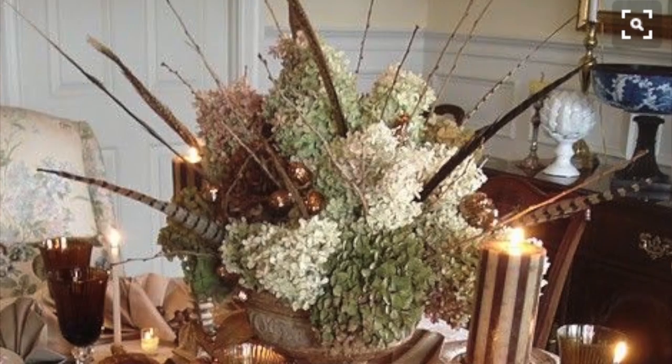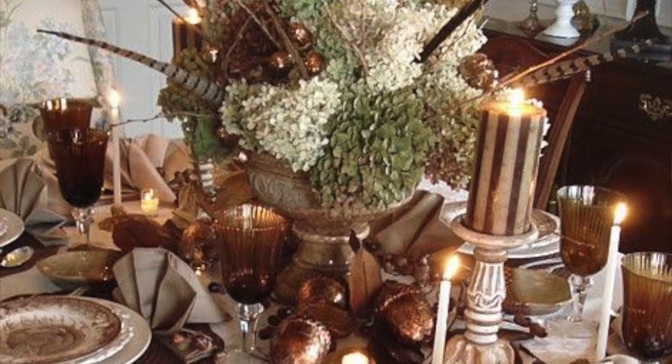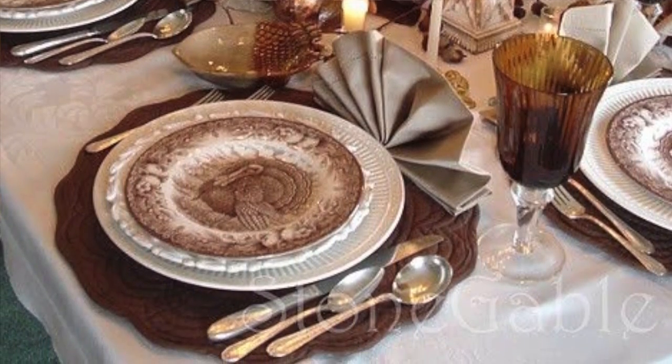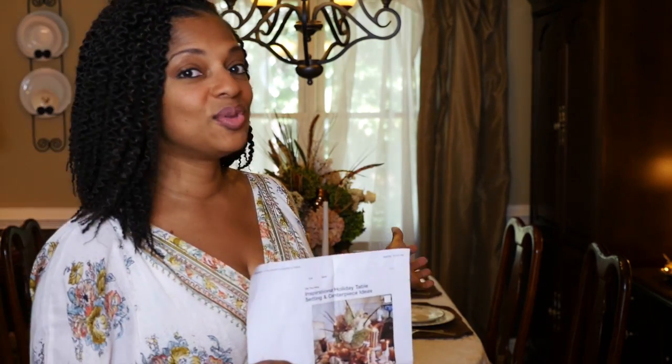Now one thing I love doing is looking in magazines and finding a beautiful object or a beautiful room and recreating that to make it a part of my home. So, since it's fall and my favorite holiday is coming up, Thanksgiving, I couldn't wait to get to my dining room table. So I looked around in magazines and online and I found this really beautiful warm table setting. I found this on the Stone Gable website and I wanted to use this as my inspiration to create my own beautiful dining setting. So I want to show you how I recreated this look for less using items that I found at Goodwill, Dollar Tree, and thrift stores.